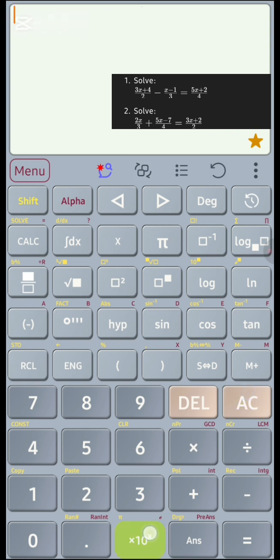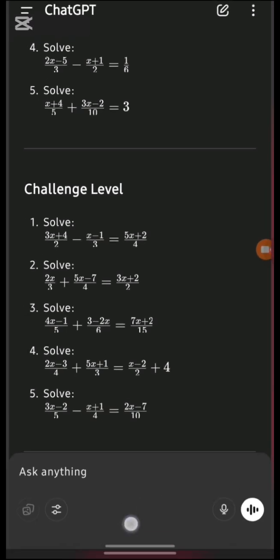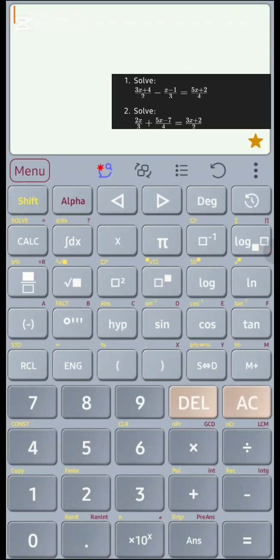Okay, so let's take one last question. Okay, so again we are checking. So let's try to solve question 2. So again, you can feel free to pause the video and try if you can do it yourself. Okay, so now I think you've been able to do it. If not, join me with my calculator here.